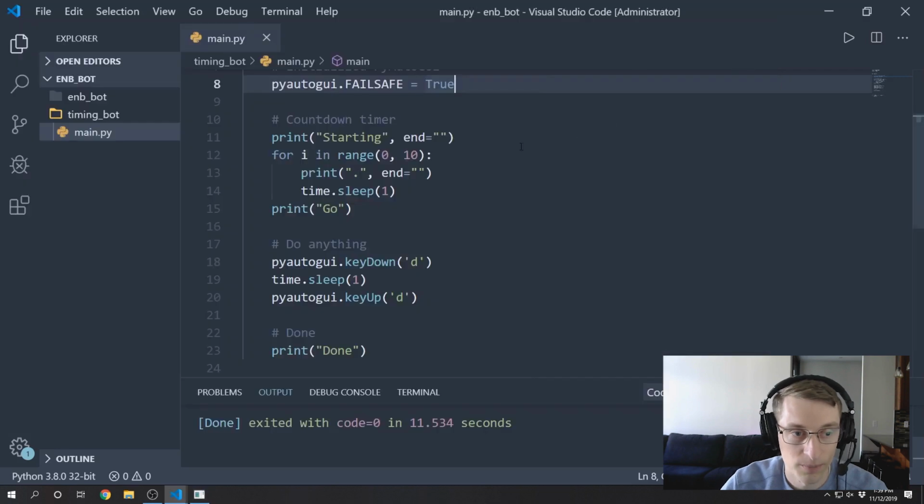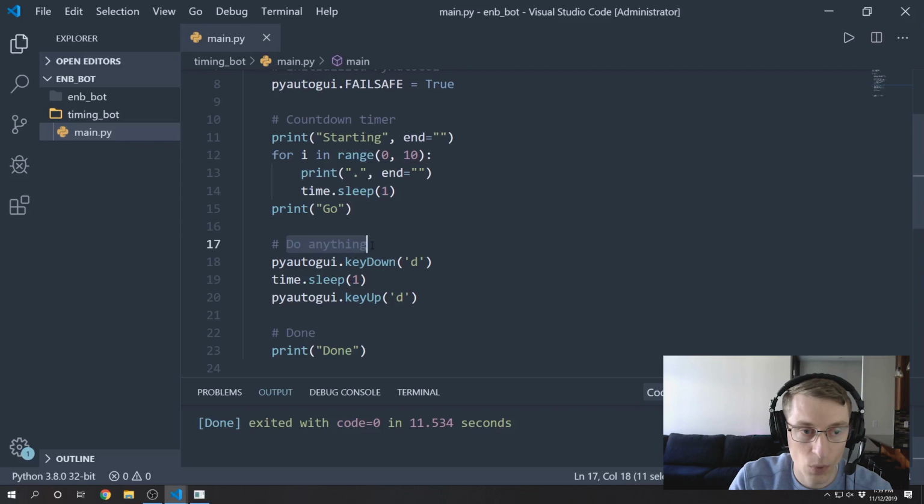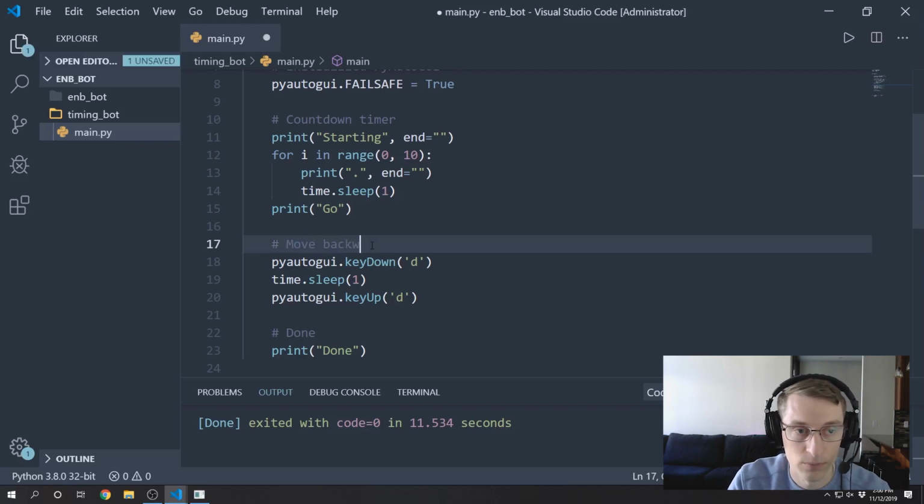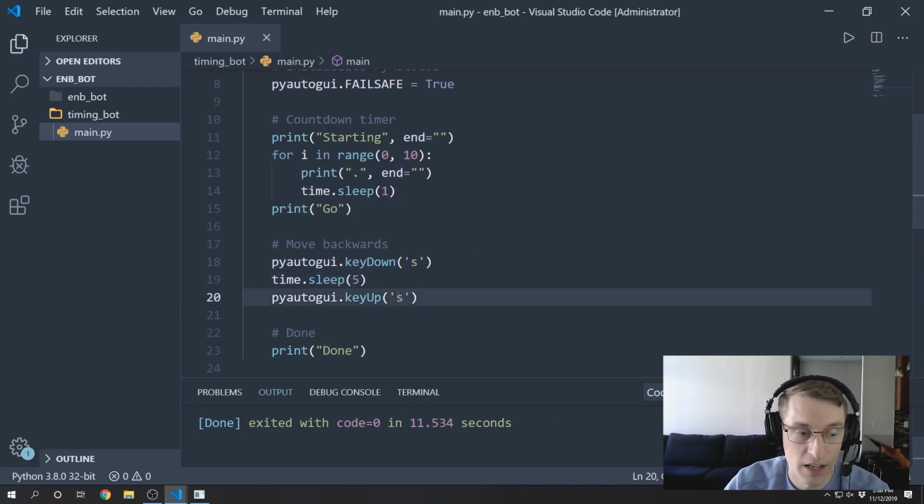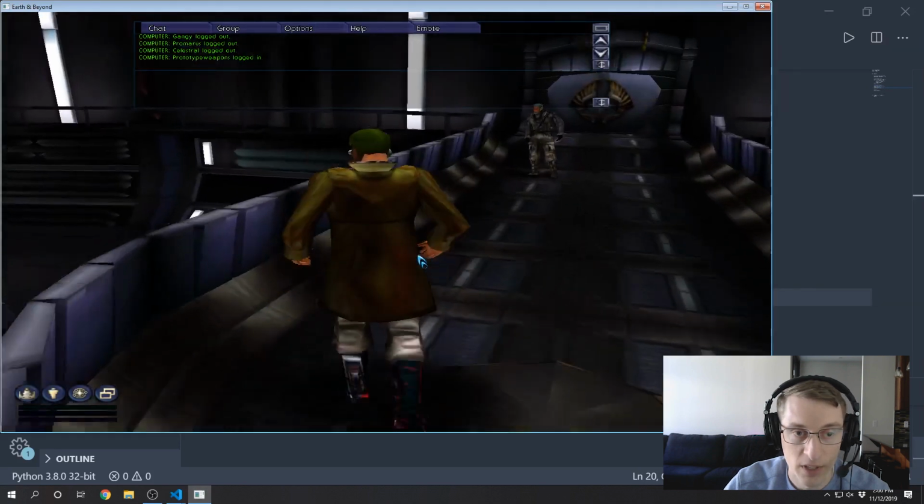So in our code, let's say we're going to move backwards. And we're going to hold the S key. We're going to do that for 5 seconds, and then we're going to lift it up. Let's see if we end up in that location that we expect.